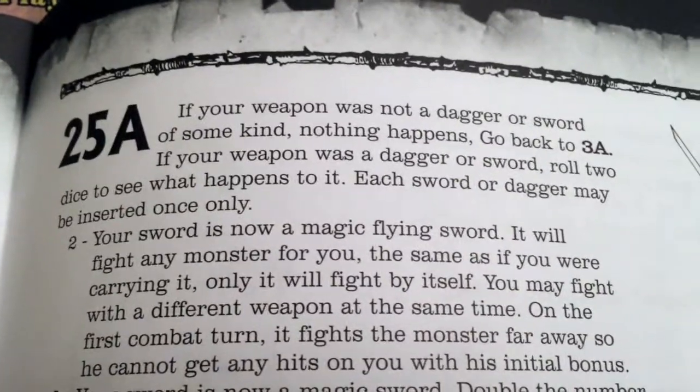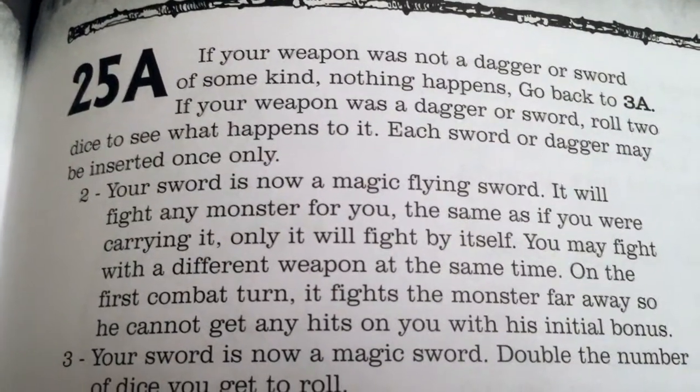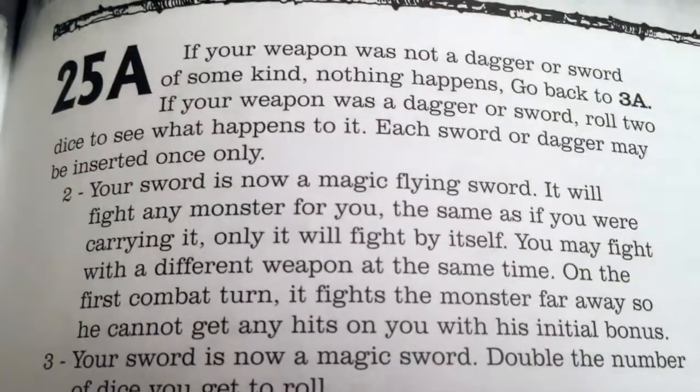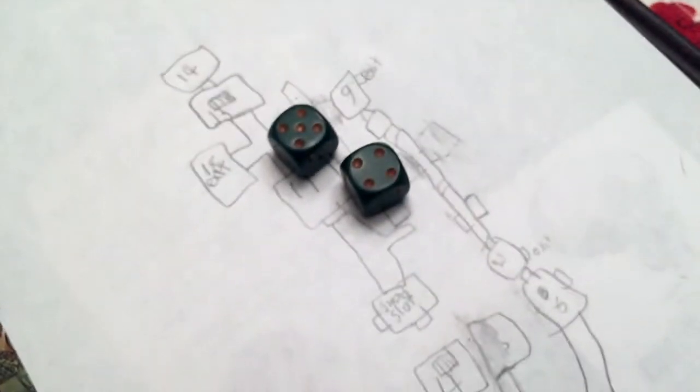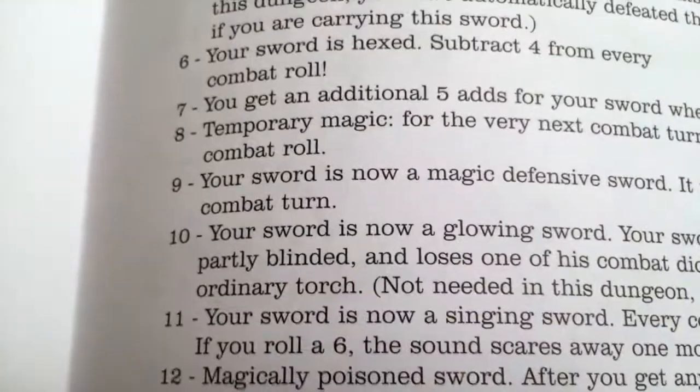All right, so if your weapon was a dagger or sword, roll two dice to see what happens to it. Each sword or dagger may only be inserted once. I'll just use regular dice. It matters very much, right? Yeah. Six or nine, I mean. Nine is... Your sword is now a magic defensive sword. It will take 3 hits for you every combat turn.